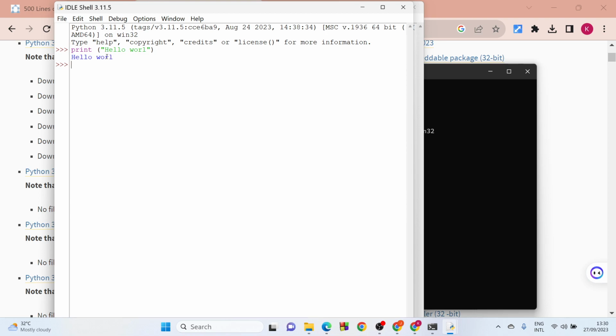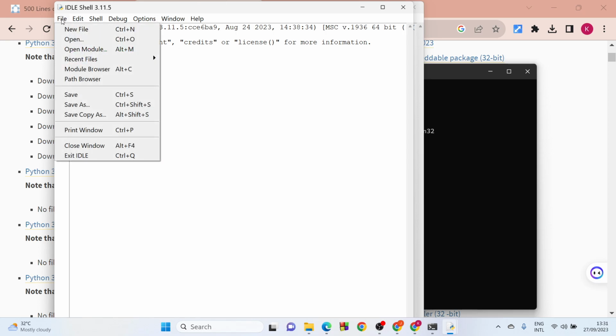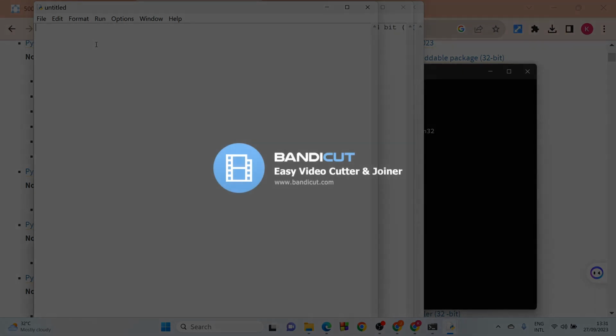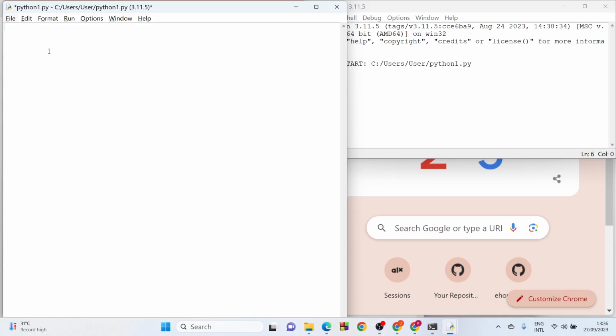All right, so let's say I want to actually write a program. I want to create a new file, so I'll go to file, new file. Okay, then let's say I want to run a program: m equals 7 and n equals 6. And I'll go ahead and do a summation of these two numbers.